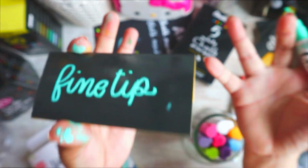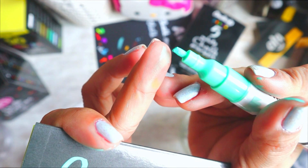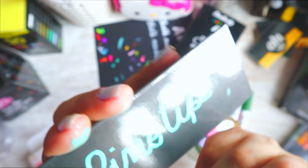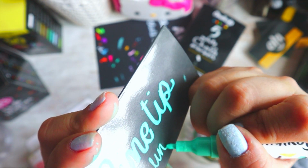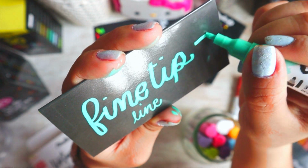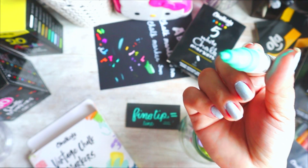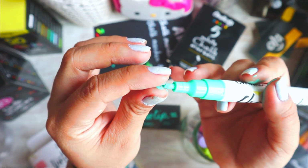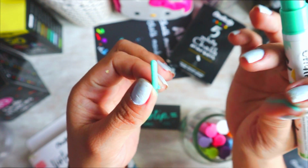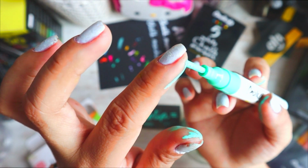So if you don't want the bullet type, you can just reverse it, then you'll be able to have this one. You can also use the sharpest edge line. See the difference? Ooh, this is so cool. And if you just want to have this back and the bullet nib, you just have to pull it over, then bring it back. Just like that, as easy as that.